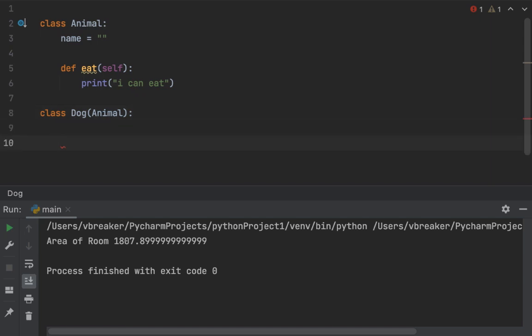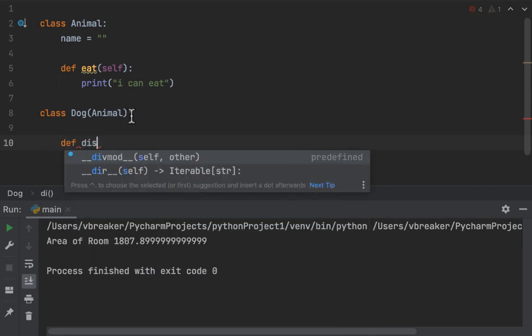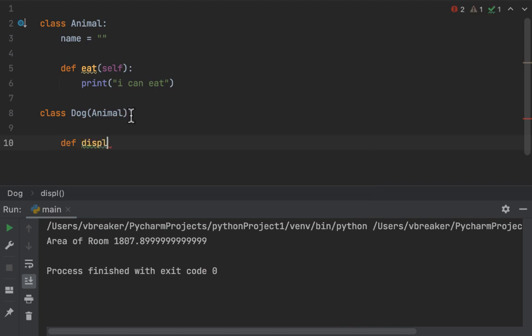Then we can also define a method called display. First of all, we'll initiate the self parameter for you.